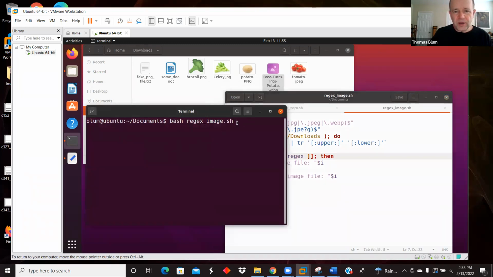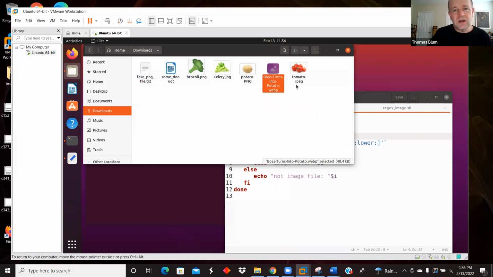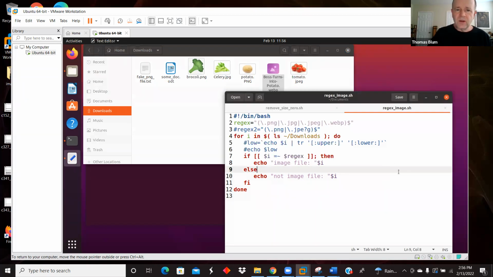I have my terminal opened up to documents and ready to run that script, but the ls, the listing, is over the home, the downloads that's under the user's home. So that's over here, downloads, that's what's here. So I have some txt file that has the letters PNG in it. I have some ODT file. I have an image, a PNG image, a JPEG image. I have an image with a capital PNG. I have a file which is a WebP, and I have a JPEG with an E in it. Okay. And I have a bunch of comments, so I'll try to comment and uncomment things as I explain them.